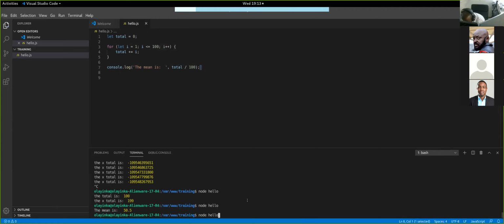I'll run that again. It is still 50.5. It's a weird mathematical situation, but that actually is the mean of the numbers from 1 to 100. Remember the total that we had was 5050, and if you divide that by 100, you get 50.5.